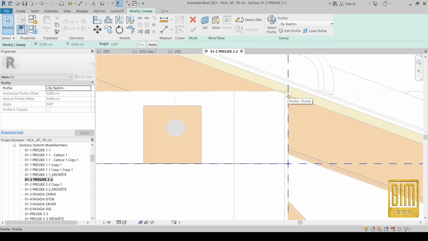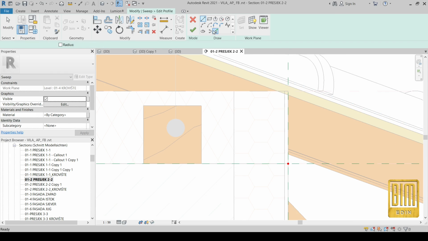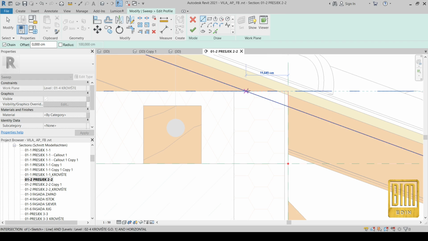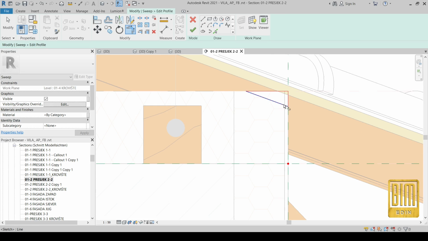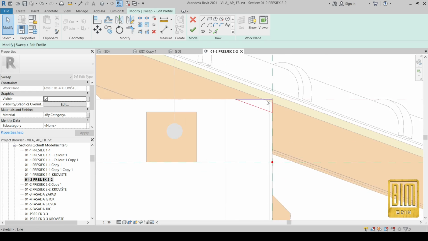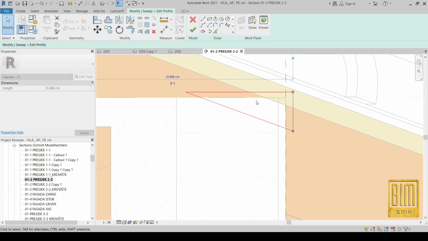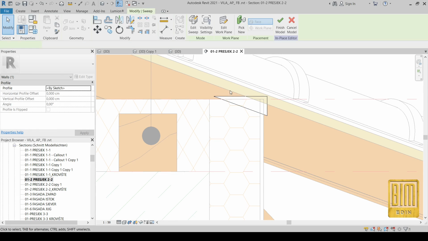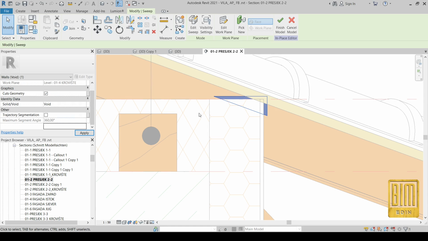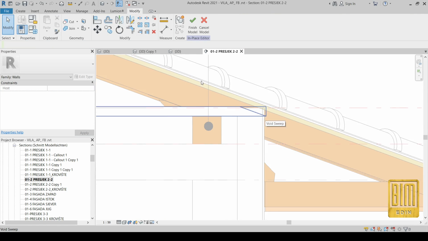All right, and now I will select the form. It will be 3 centimeter offset from roof decking. And now I will draw the form. All right. And I choose void.